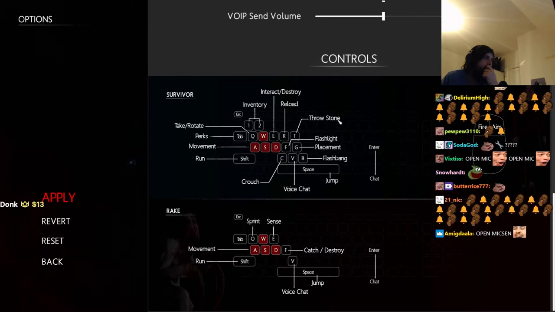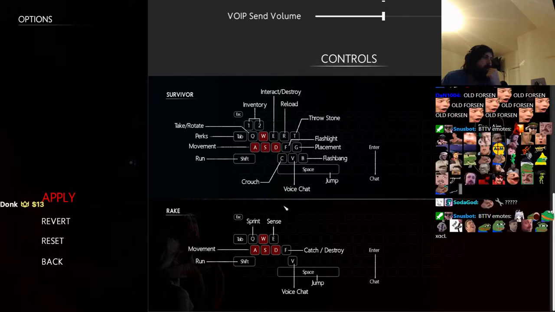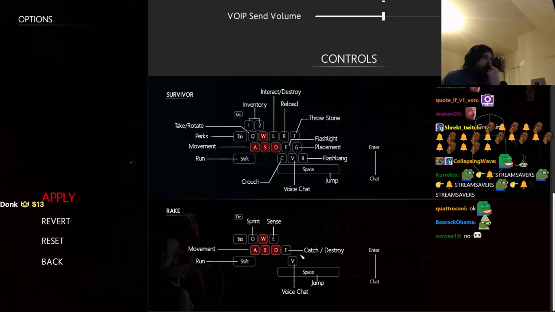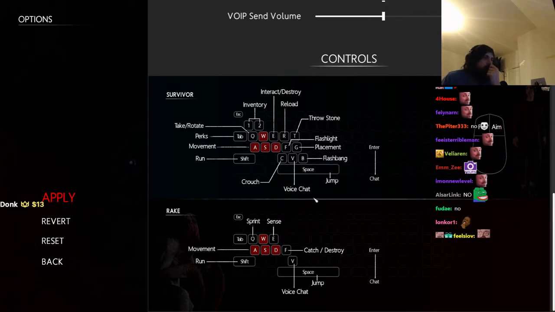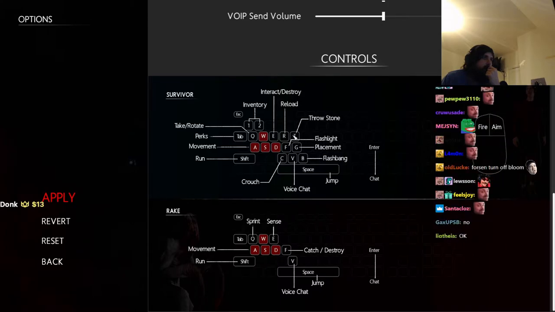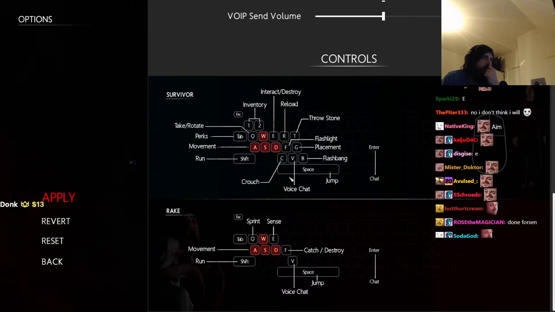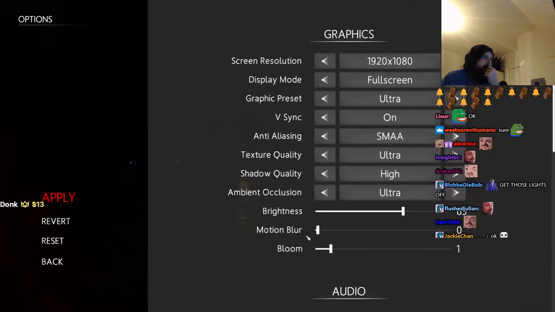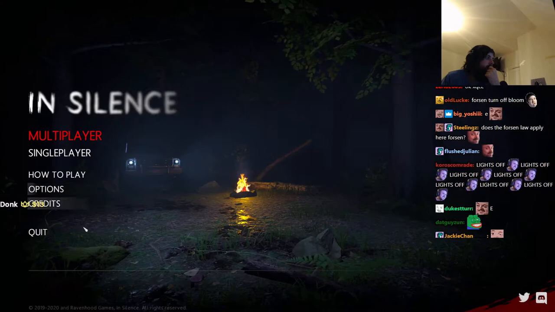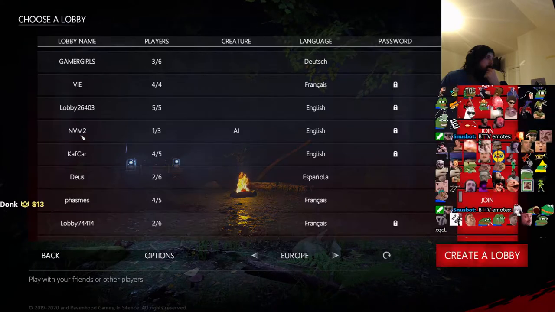Alright, do you guys remember this? Take a print screen in your head, or print screen for sure, and put it on your other monitor, and then you tell me where what to post it if I forget. I guess E, reload, throw stone, Q, alright. I print screen it too. Alright, play multiplayer.